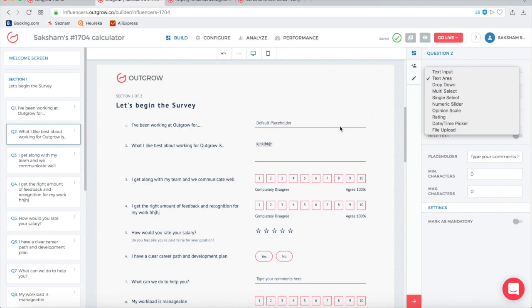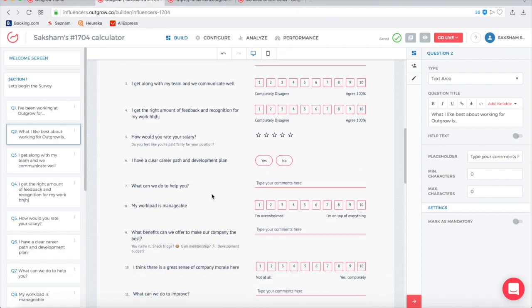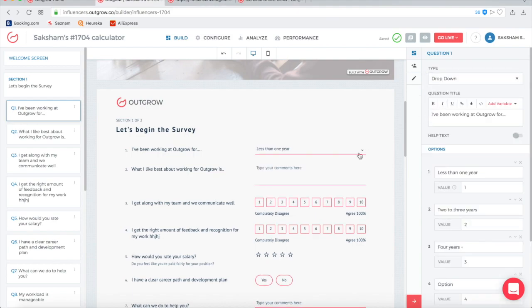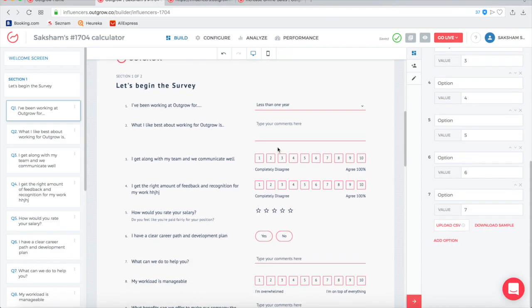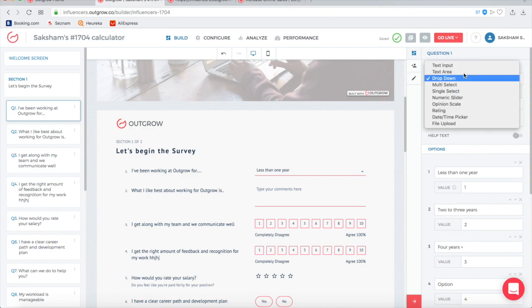Then you also have the option for drop down. Is there one here already? There isn't. So for drop down, let me see a kind of question in which you could have a drop down. In this one, if I click drop down, as you can see, a drop down menu opens with all the options. Now, this is really helpful. A drop down menu would be helpful in case you have a lot of options, because if there's 10, 15, 20 options, you don't want them all displaying here and taking up all the space. So instead you can just have them all in a drop down menu, and that's going to make the survey look better. So that is the drop down option.